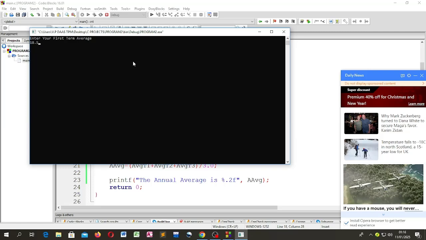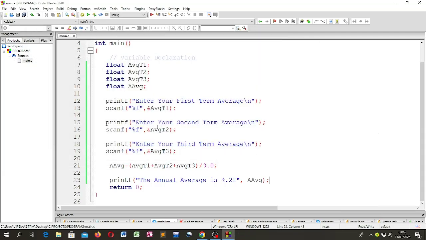I had 18.5, second term average 17.5, third term average 19.5, and the annual average is 18.50. So this program gets the three terms' averages for a particular student, computes the annual average and then displays it.